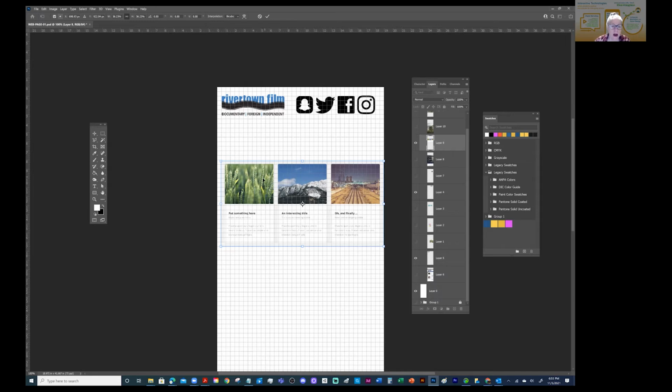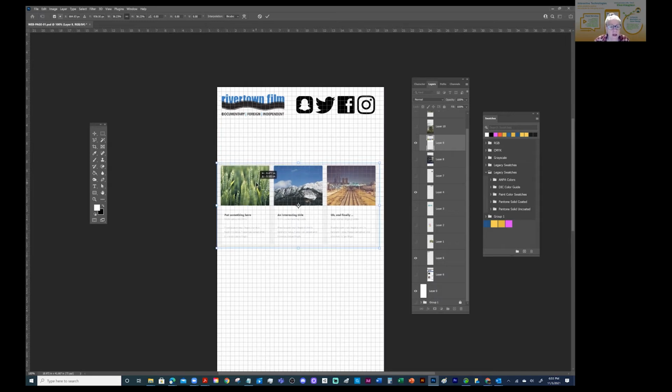So what I'm doing right now is taking one of my sketches, where I had sketched out 3 vertical rectangles as what I wanted to fill up the page to, but I need to size it.